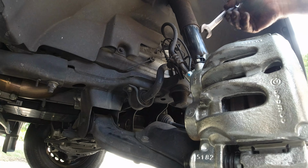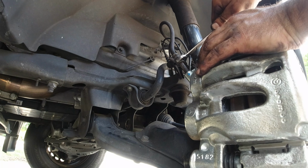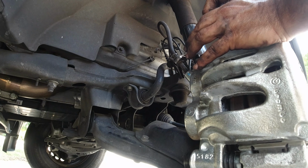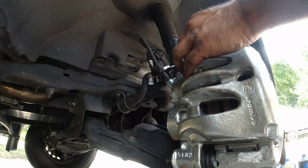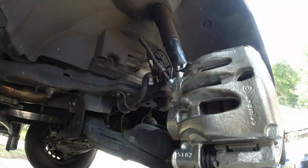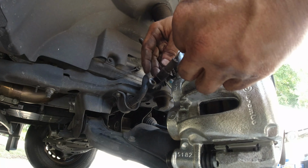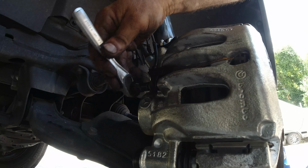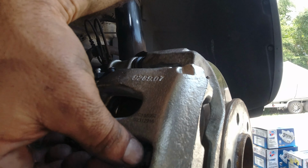Now, very important now to tighten the brake line. Alright, that's tight enough. It's not kinked or anything like that, so that's perfect. Alright, now we're going to connect the sensor here. Now we have to connect the sensor to the disc brake here.